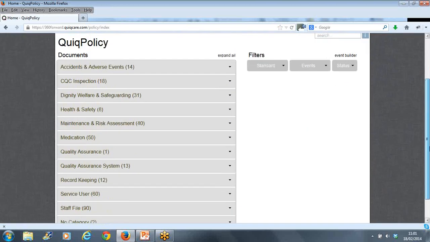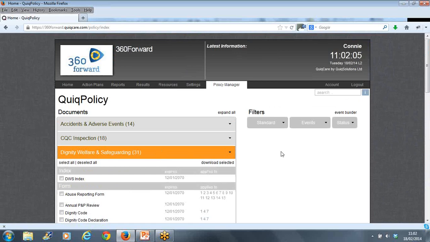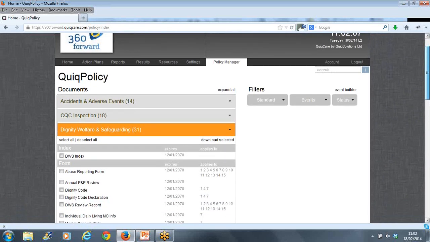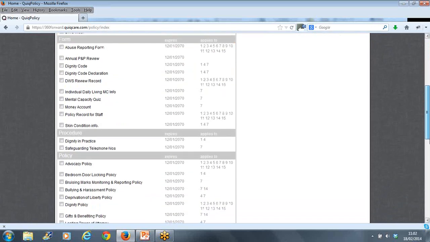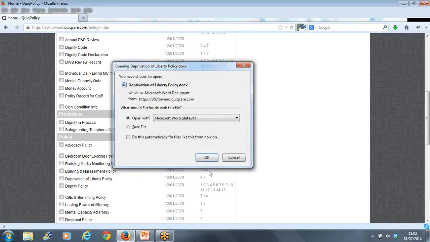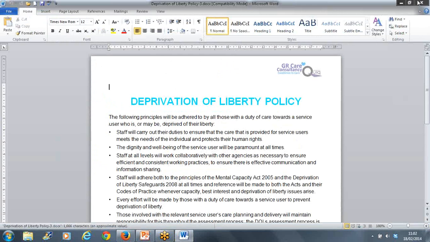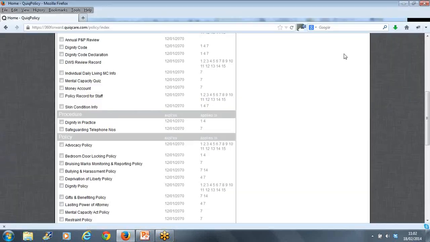If you decide to put your policies and procedures onto the system, they can be loaded and organized in categories. So we've got various categories here. You can create as many categories as you like. You can also create as many document types as you like, and each document type could be a policy, a procedure, a form. And if you choose to store these documents online, they can be shared with all other users within the home. There can be a simple access to just the policies and procedures if you want that for your staff members. You can also click and open the document to review it, print it, whatever you want to do.